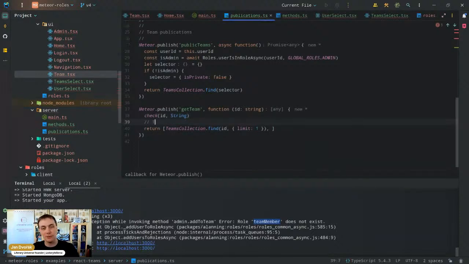But first, through authorization, that the user can get access. I need to treat this as a public API.